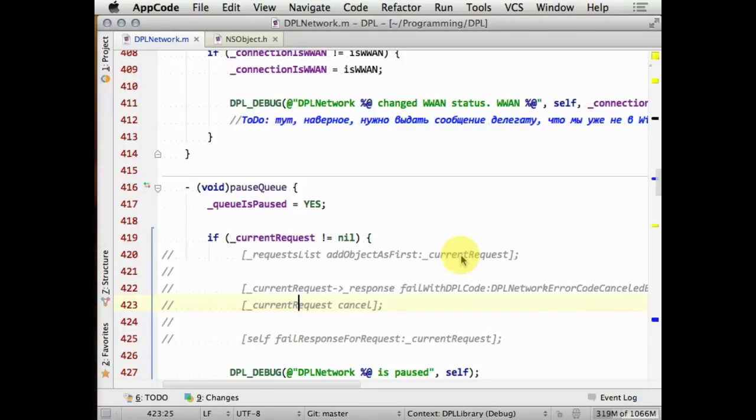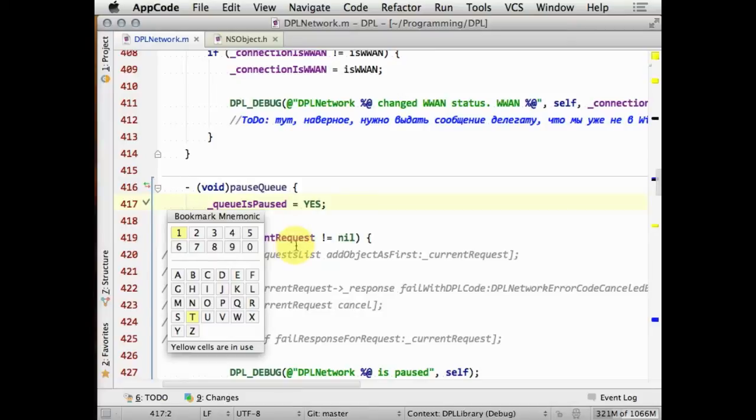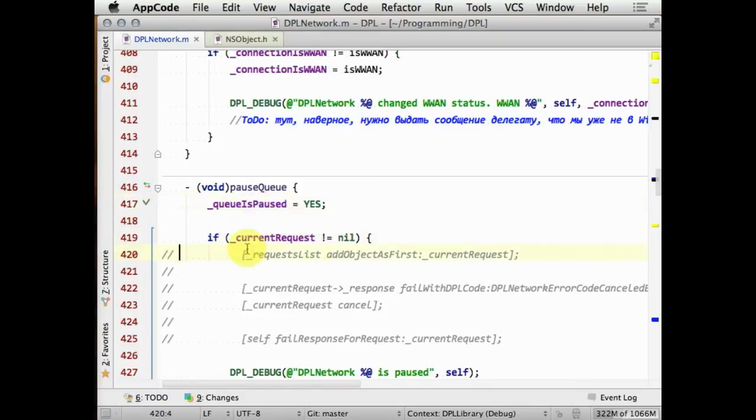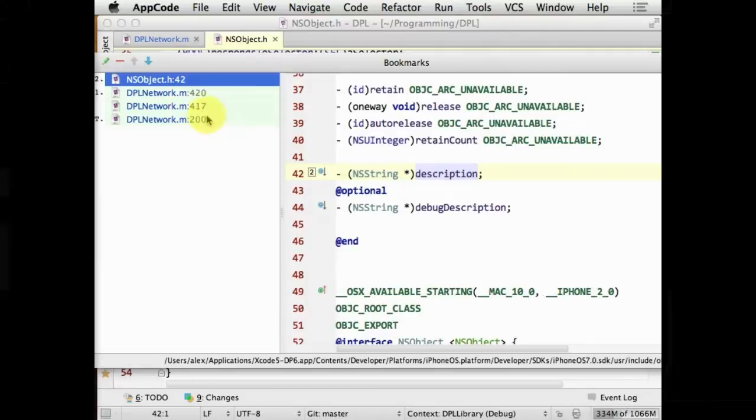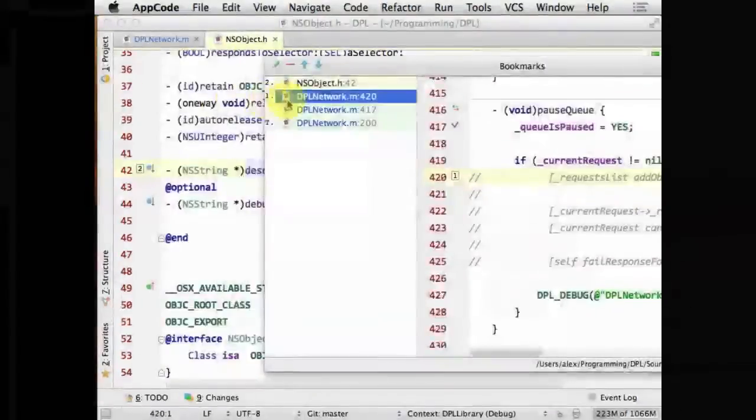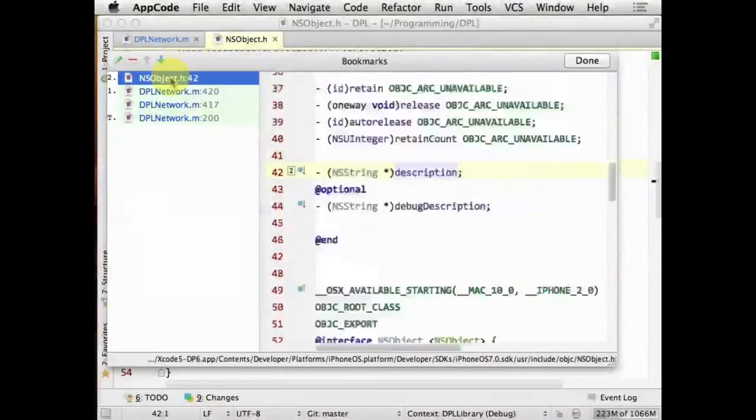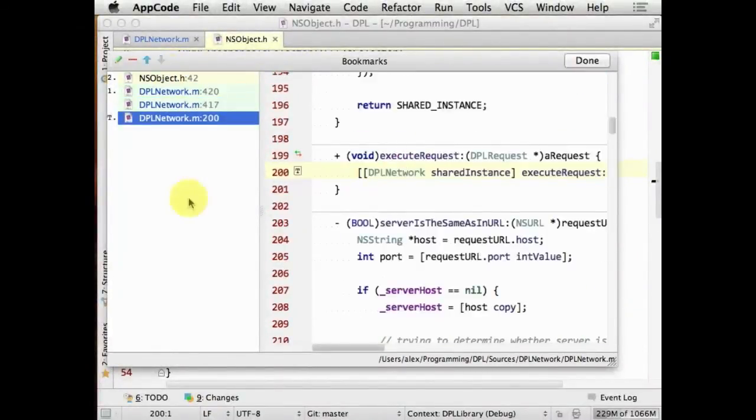Mark several parts of your code and quickly switch between them. You can do this in several ways. You can assign a mnemonic bookmark, a usual bookmark, but I usually use quick bookmarks with simple numbers 1, 2, 3, 4, 5. So here is 1, here is 2, and then I can switch between them. It obviously does not work because someone messed up my keystroke. But here it is, 2, 1, unnamed bookmark, and bookmark T for some reason.